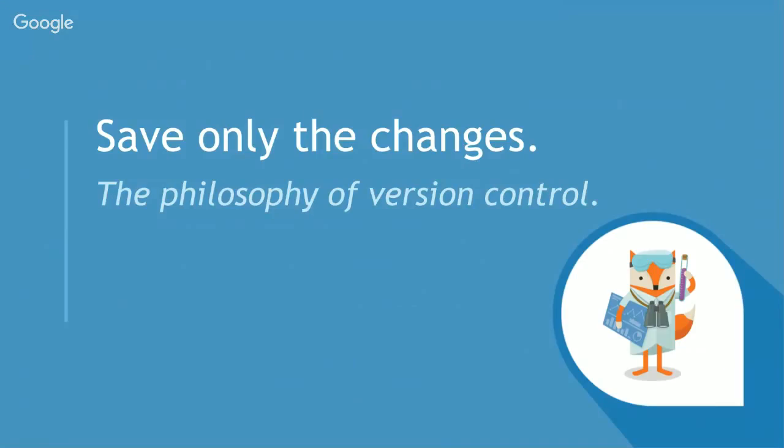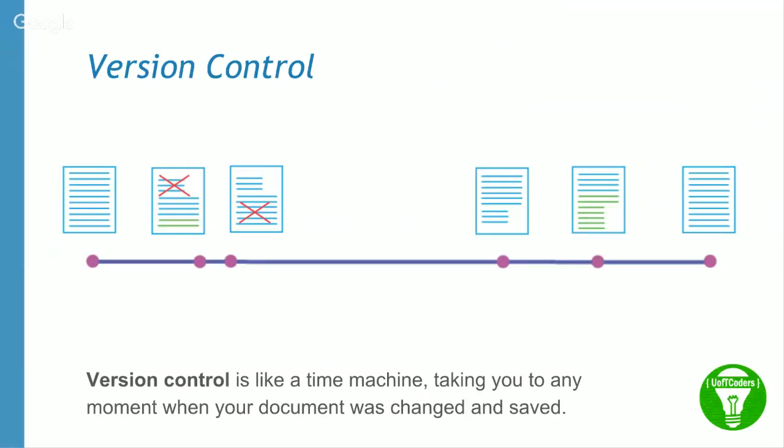So yeah, again, the philosophy of version control: instead of saving nothing or everything, you want to save just the changes. And now we'll see how Git implements this. And the same is true for GitHub. So the whole idea is that version control is this time machine where you can see previous versions of a file. You're always at some state of your file. You can go backwards and forwards. And instead of having multiple copies at each of those points, you just have a list of the changes.